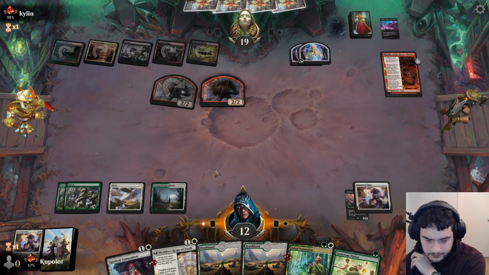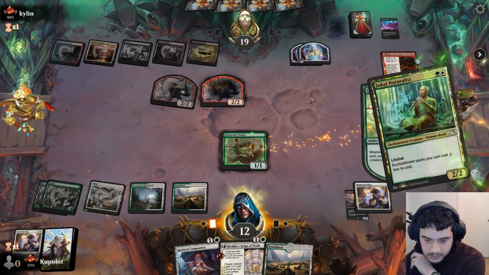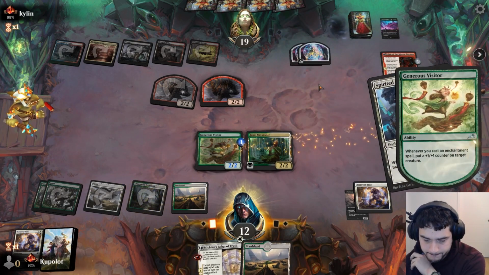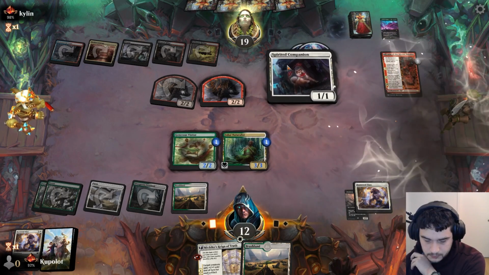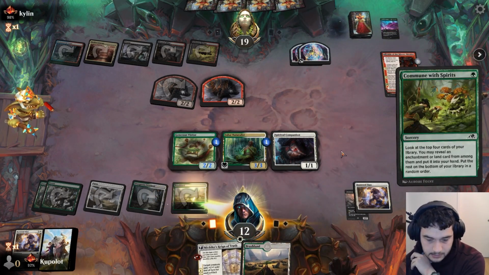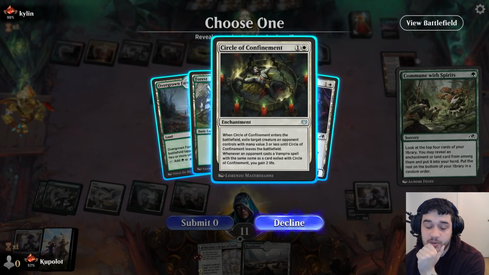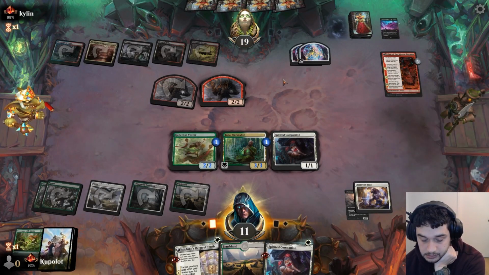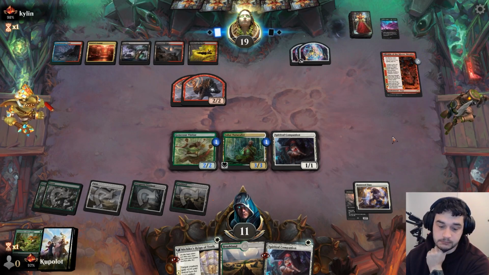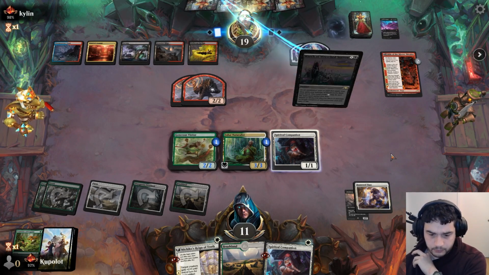Oh boy! See what we can do. Just got to get ourselves back in the game at this point. I am going to Commune with Spirits again. Circle of Confinement doesn't really do anything for me. I would like to pick up another Spirited Companion. Like, back-to-back Invoke Despairs would just be backbreaking. But what can I do about it?